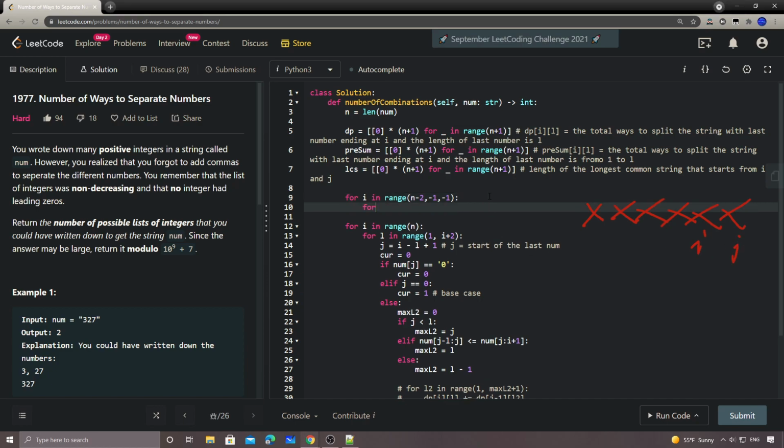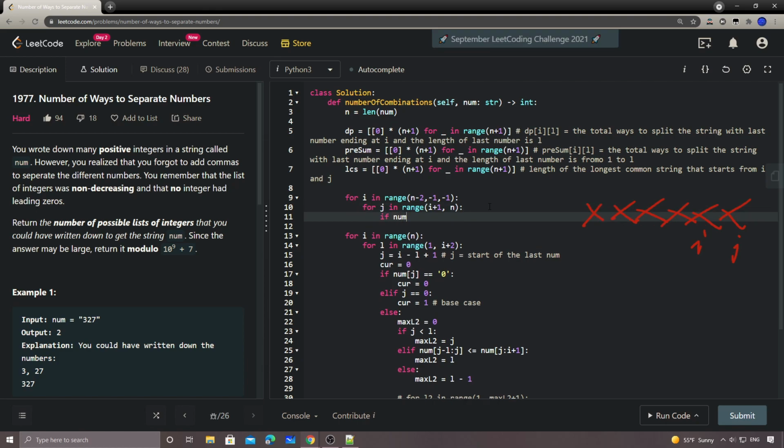And then for J in the range of I plus 1 and n, okay? The reason I do it from the end is that, in that way, I will be on the left and J will be on the right, so that's aligned with our definition. Otherwise, we have to put J on the top and I below it. It looks a little bit weird, but you can also do it, right?